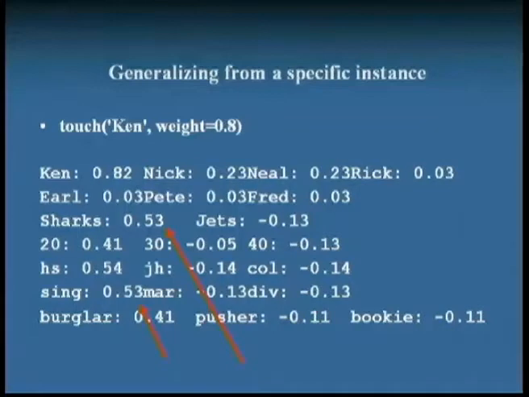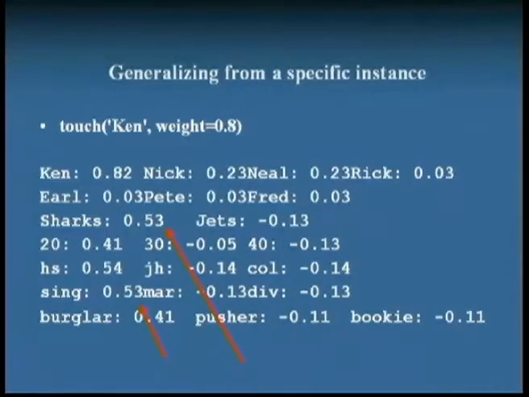So this is a level of energization of each of the other neurons. And what we see when we touch Ken is that Sharks light up quite a bit and Jets are negative, which makes sense. SQL could have told you that Ken was a Shark. And we also saw that being single lit up quite a bit, so that is a characteristic of Ken. There are some other entries for other people lit up too, and they give you measures of similarity. Ken's lit up the most, which we expect because we applied the juice there. But look how much Nick is lit up. He's got 0.3. That's 0.23.